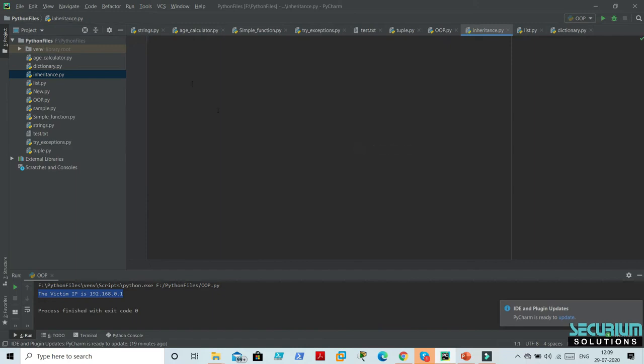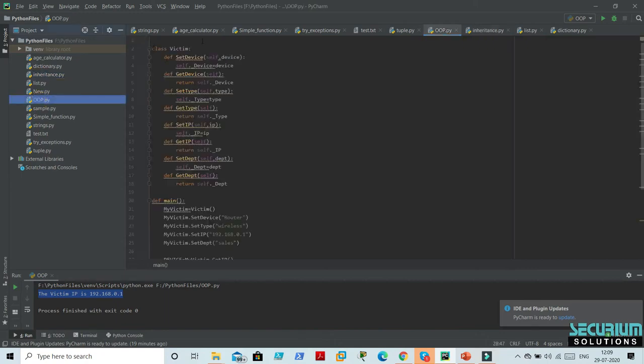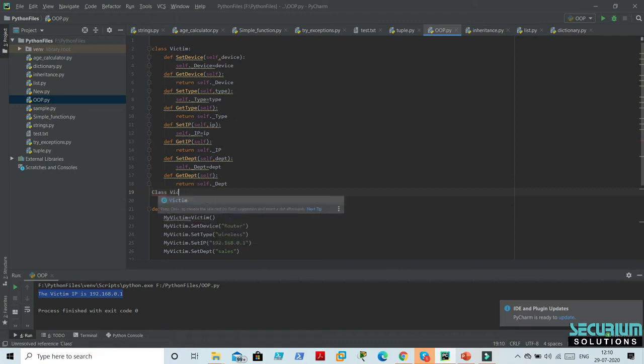How can we do inheritance? In our previous object oriented programming, we just introduced a class, and you can make multiple classes also, like class victim 1. But what if victim and victim 1 are on the same router and hold different IPs?